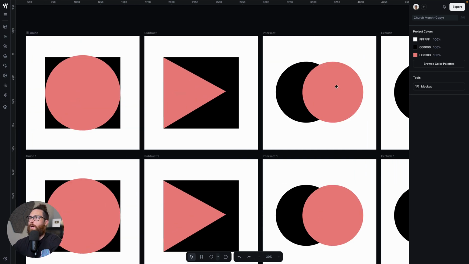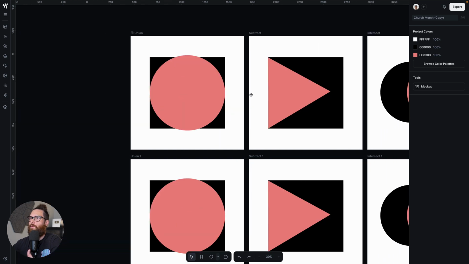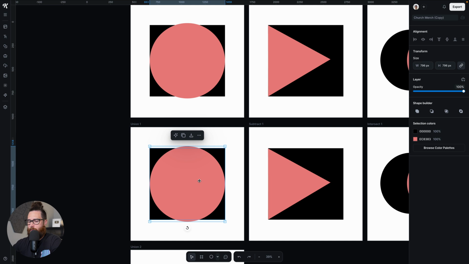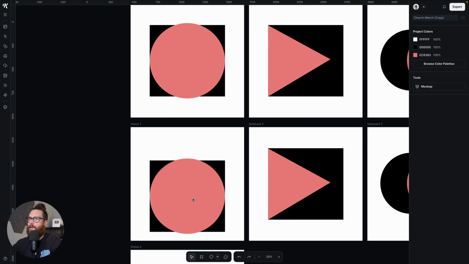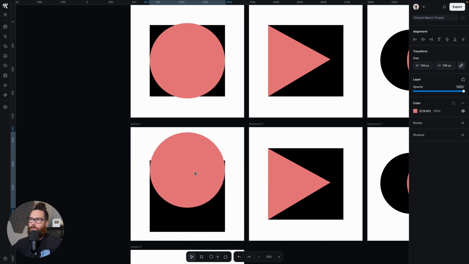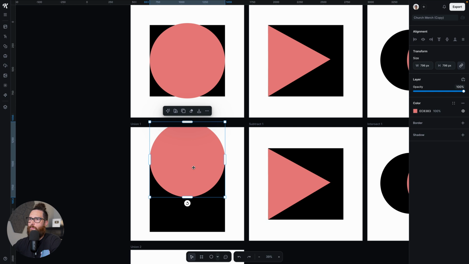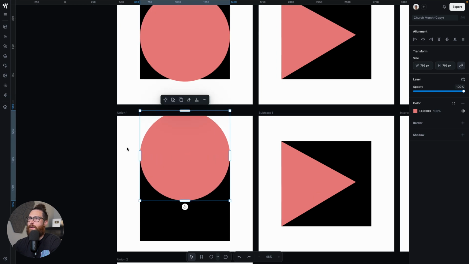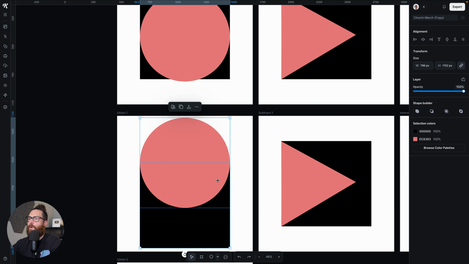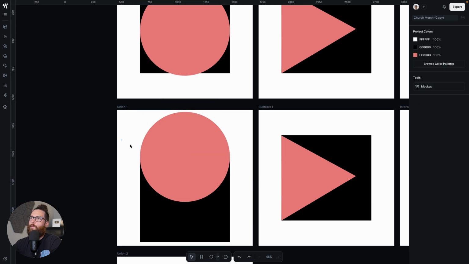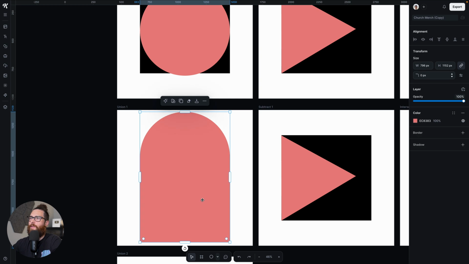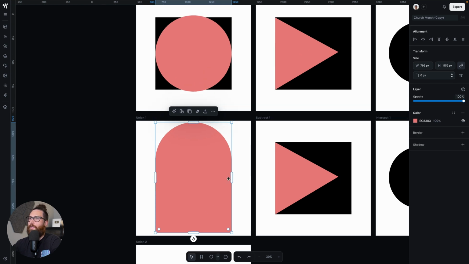So this top board, I'm going to leave the same so you can see a before and after. With this one, I am going to take this, bring it down, and raise this circle to be at the halfway point of the circle to be exact, there we go, so that it lines up with the rectangle. And now that I have both of these selected, I'm going to go over here and click union, and then that is going to make it one shape.